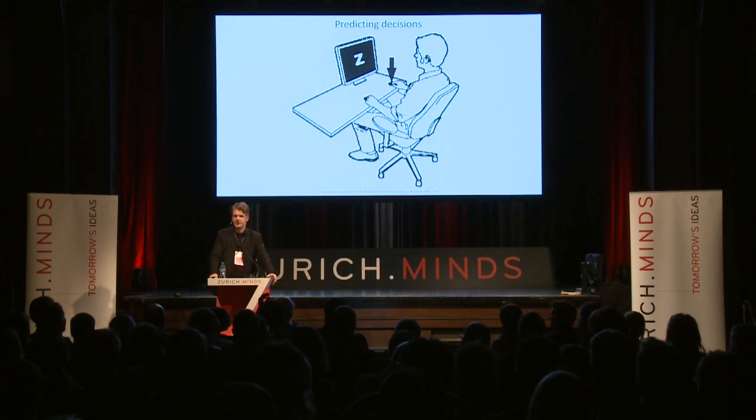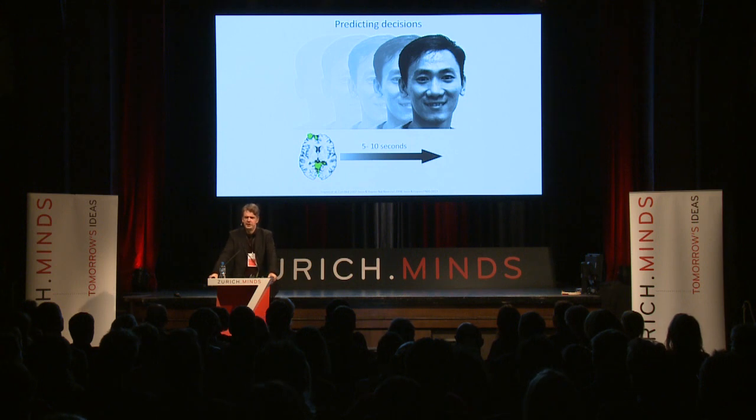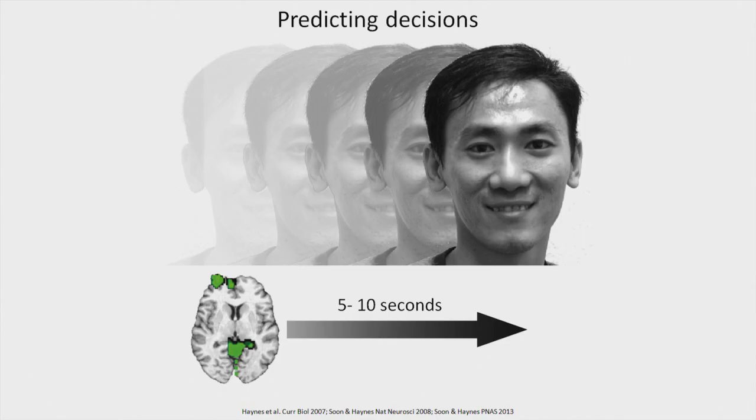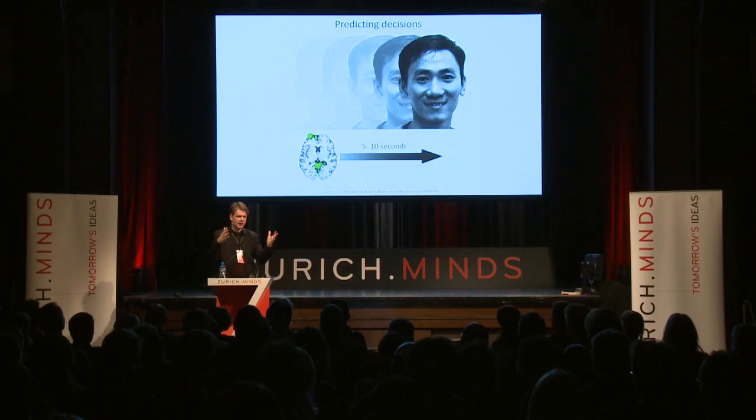So this is basically the kind of experiment people are doing inside our brain scanner. And the question we had was, can we predict which choice the person is going to make even before they think they've made up their mind? I can't go into all the details of this study now, but I can give you the basic finding, which is that we can predict people's decisions 5 to 10 seconds before they thought they were making up their mind. So while you're actually sitting there thinking about something else possibly, or you haven't made up your mind, we can already to some degree predict which choice you're going to make.